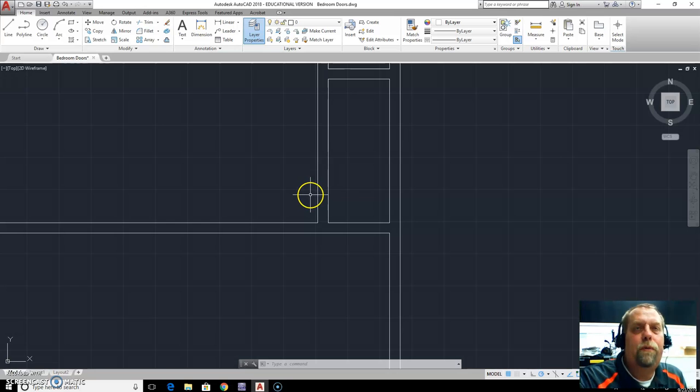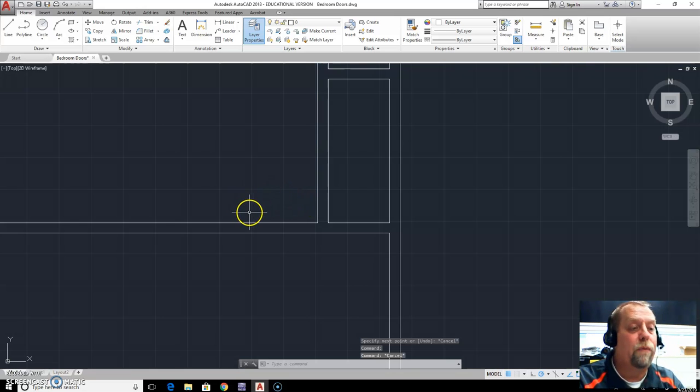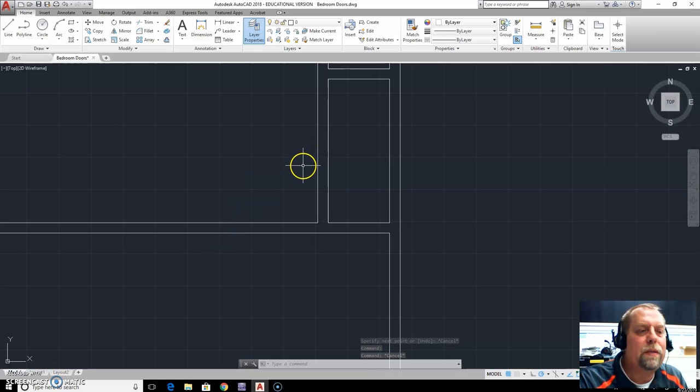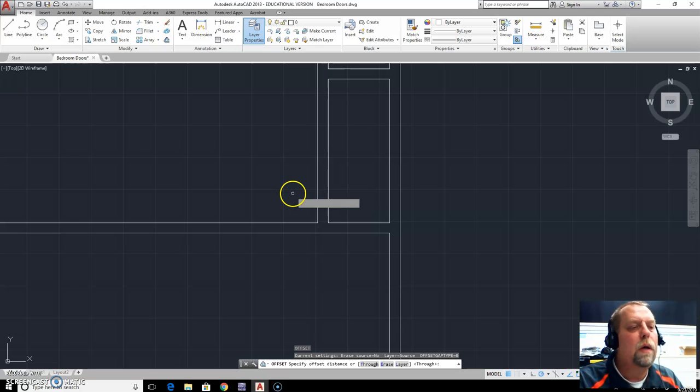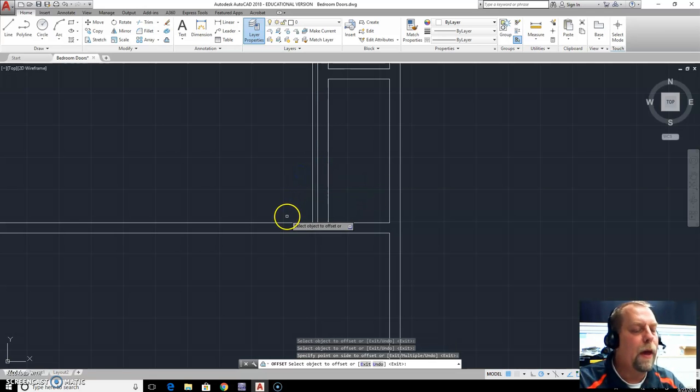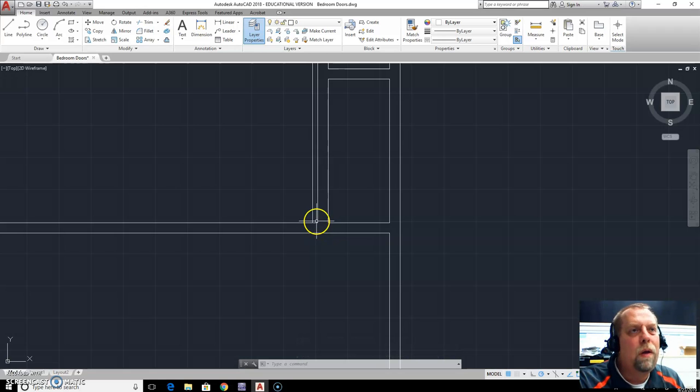The first thing I need to do is create this line right here and create my opening for my door. So I'm going to do a regular, just a closing open door like this, and I'm going to do it right here. So I'm going to offset this line 2 inches over, just 2 inches. I have to have that because I need a little bit off the edge of a wall, or the door won't work real well.